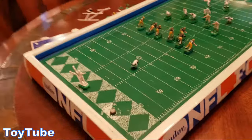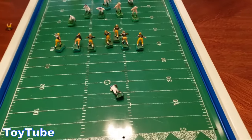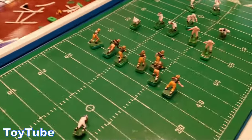And if you remember how this works, it's a vibrating table, and these guys scoot along at various rates and turns. There's a speed control here, and on the other side there's a timer, and when you start them, here's what they do.